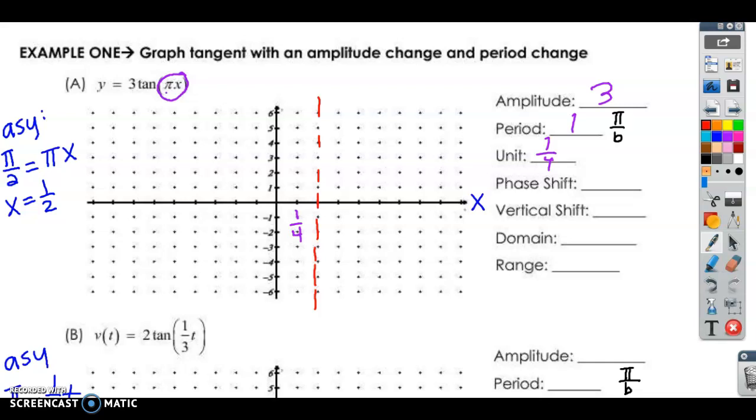So I'm going to go ahead and count 1, 2, 3, 4. There's going to be my next asymptote. Okay, 1, 2, 3, 4. There's my next asymptote, and so on. You don't have to do that. I just kind of like to get a couple in there ahead of time. All right, so for the first couple examples, we don't have a phase shift or a vertical shift. So our 0, 0 is just going to start in the exact same place. So let's go ahead and start. I'll put a little circle around it so we know that's our starting point.